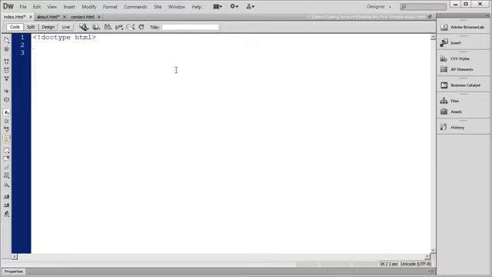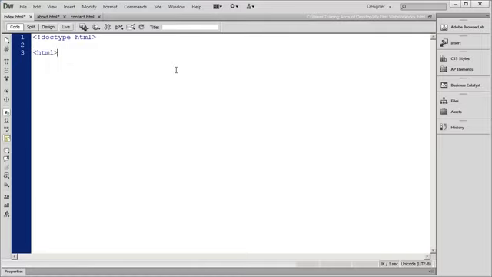Then after that, we actually start placing HTML tags. Now, browsers can interpret different kinds of code. There's HTML code, there's CSS code, there's PHP code, JavaScript, lots of different types of code. But the main type of code that we deal with in an HTML document is HTML.